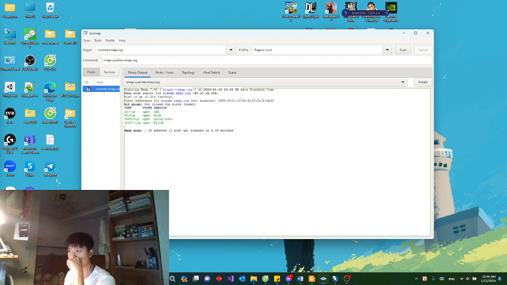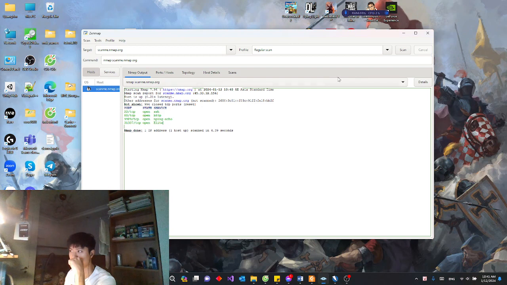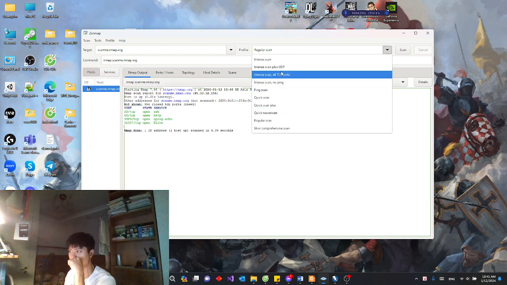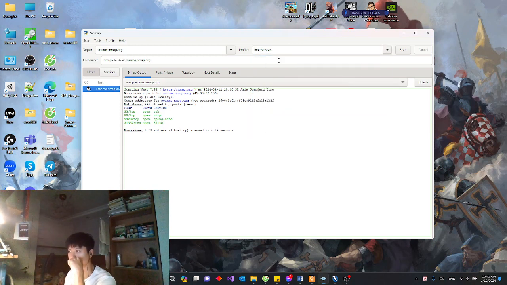In some cases, when we modify our service, for example, HTTP as filtered, it may mean that we are applying a firewall or packet filtering, which is closely related to a firewall, to deny any DoS attack, which is a denial of service attack. Next up is the intense scan.